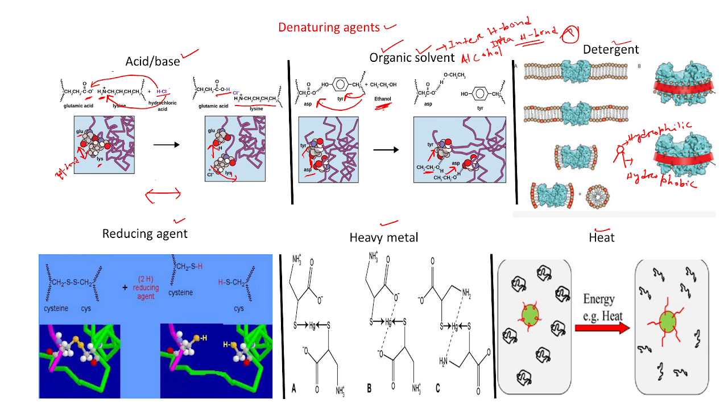So the detergent is called amphipathic. What is amphipathic? Amphipathic means any molecule which contains both hydrophilic and hydrophobic parts. That's why the lipid is also called amphipathic. That means in the head area the hydrophilic group is present, and at the tail area the hydrophobic group is present. So look at the structure. This is the lipid bilayer and this is the protein. Okay, so here the interaction is called hydrophobic.